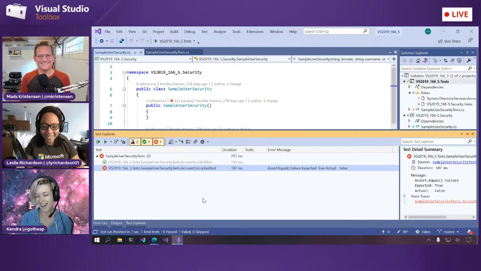So obviously we can have a lot of fun with this, and it's really usable for a lot of people, but it actually started as an accessibility specific feature. So developers who were using screen readers were having to toggle to the output window and listen to the screen reader to figure out if within the output the test run had completed. So that wasn't super efficient. So this is really a part of a bigger accessibility push to make our screen reader for the Test Explorer a little bit more friendly. But now everyone benefits. Yeah. As usual with these kinds of improvements.